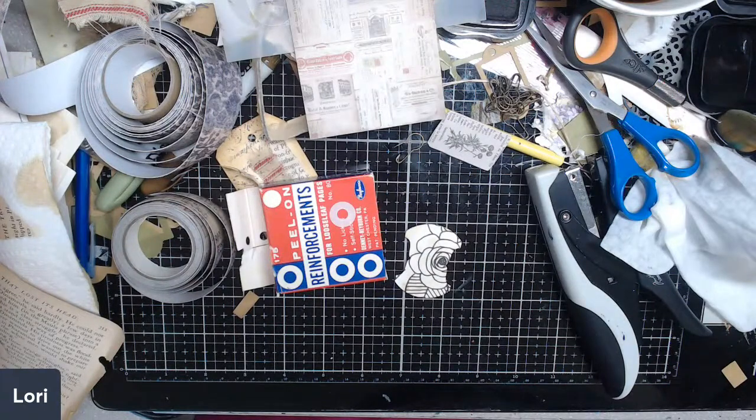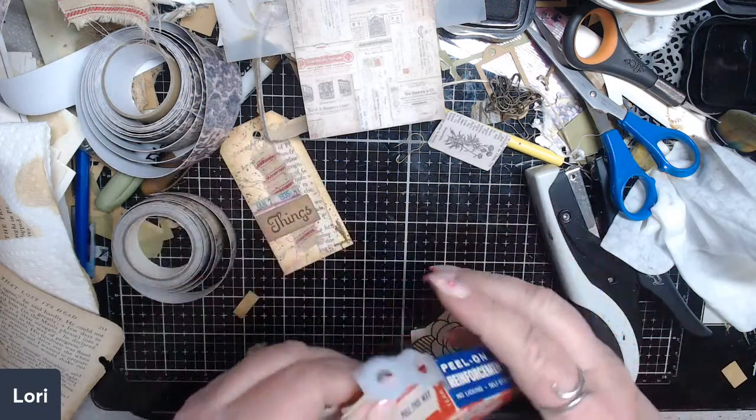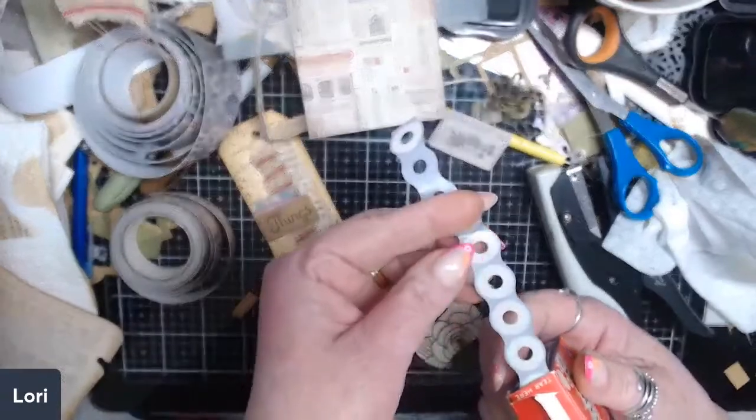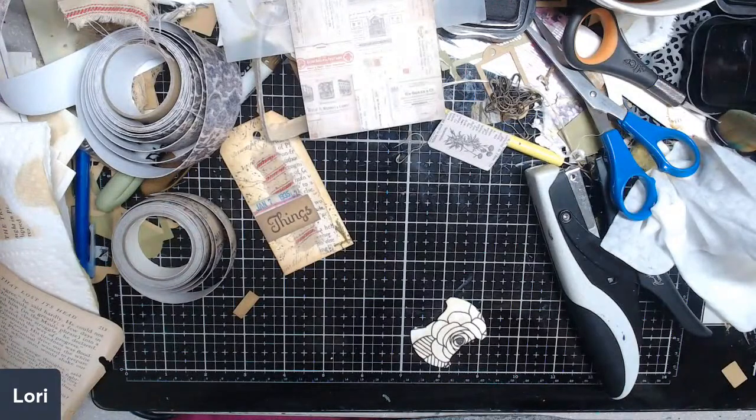I love to copy ideas like that, but I do like to give credit when I see them, and I try to remember who I've seen do it. There may be other people that have done this, I'm sure, but I know I've seen Susie do it. That's where I saw them done. But it's just something different to hang on your... See, these are clear, and these aren't paper. They're sturdier.